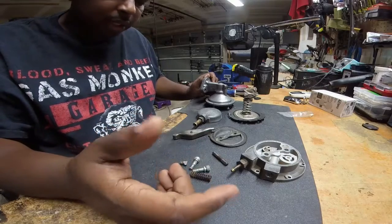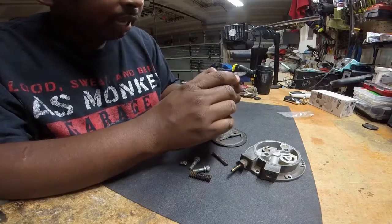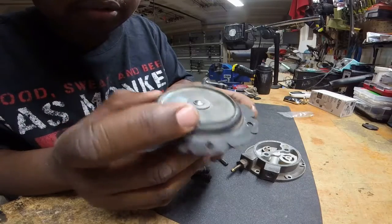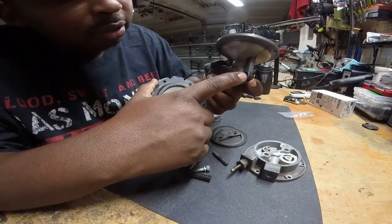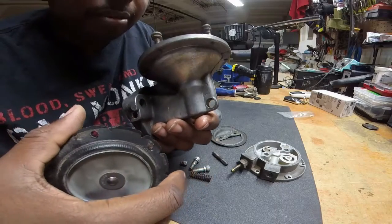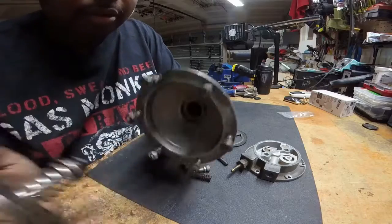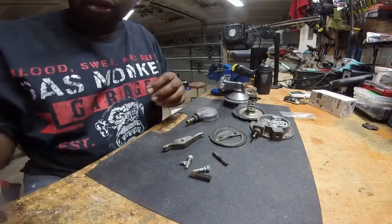Before we get started, the trickiest thing was trying to pull this plunger out — that was my main issue. It had sat so long, and when I actually started to use fuel in it, the rubber basically degraded and there's a tiny weep hole here. What I noticed was fuel was dropping out of this hole onto my fan belts. The fuel is supposed to stay on top, but when it starts to get a hole, the fuel drops down in the bowl and weeps out — letting you know it's probably about time to replace this. So I got a rebuild kit.